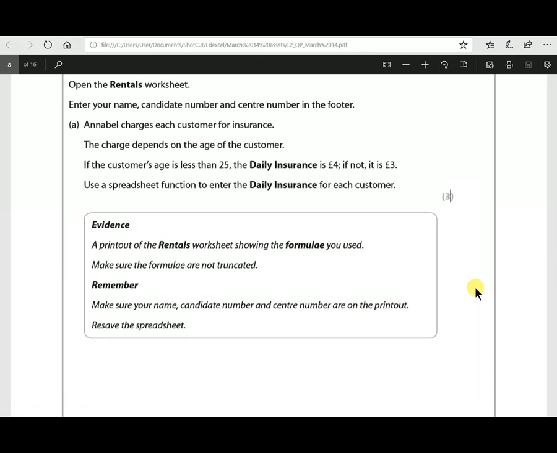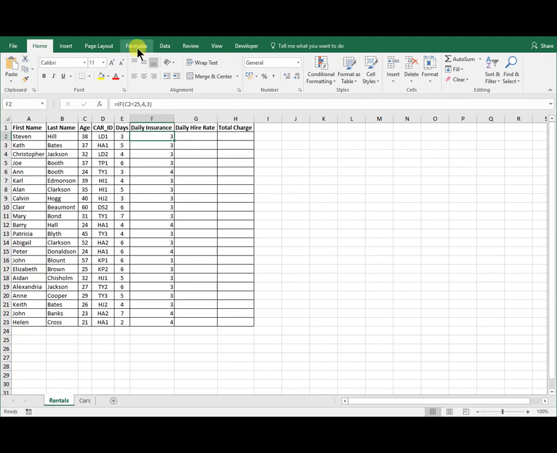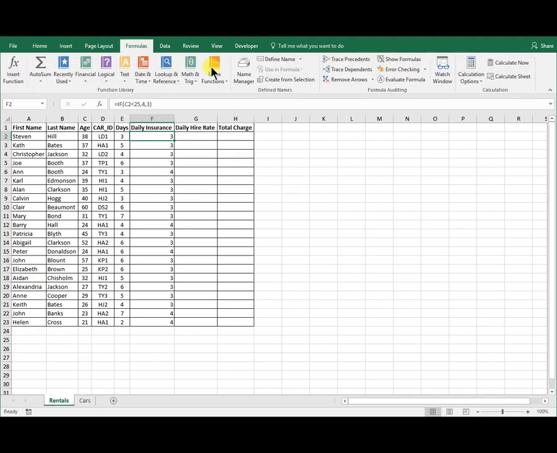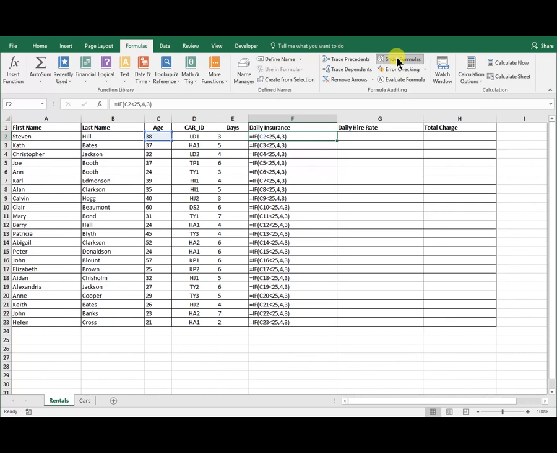Simple enough to do. We can go to the Formula tab, ribbon, and across to Show Formulas. If you hover over it, you see there's a keyboard shortcut, which is the Control and the Grave, which I tend to use. But there we go, that's moved everything down. All of this stays the same, but where we had values in there, we have now got functions. That you can read all of that, so it's not truncated.